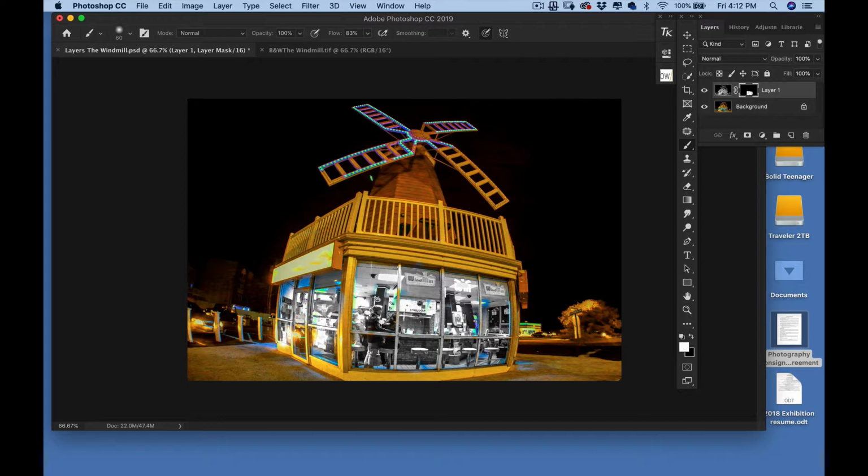Of course, I would take much more time, and I would change my brush edges. I'm going to fix this real quick with the white paint, then go back to black. I would go in at 100% and really work to make sure my edges were all fine. And so that's how you reveal what's on top by using a black mask and painting with white.